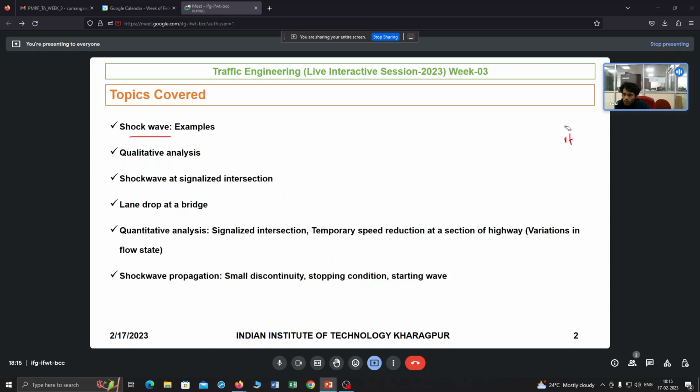So we already know that during red time there were three shock waves, and during red time one is the recovery and one is the dissipation. But as soon as it turns green, there is also something called C and D, right? D is zero flow, and C is what? C is at saturation. So between them also there is a shock wave. Is it forward moving? Yes, it is forward moving. Is it forming or recovery?